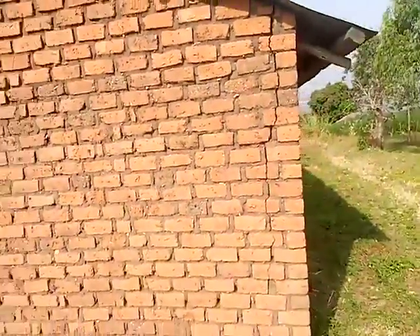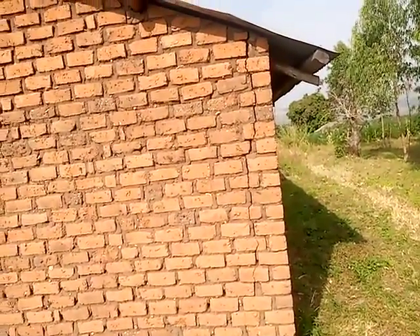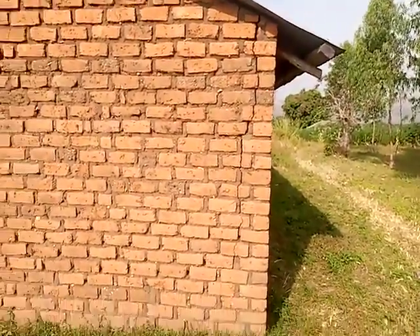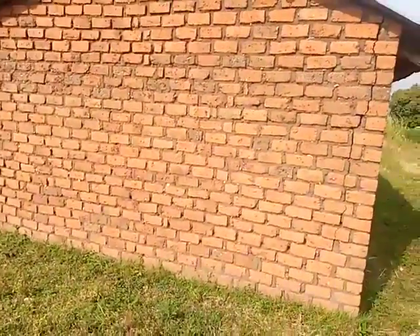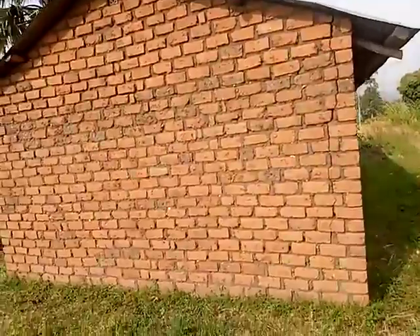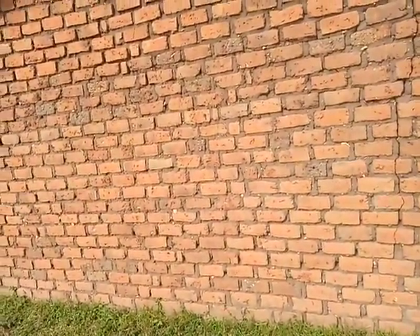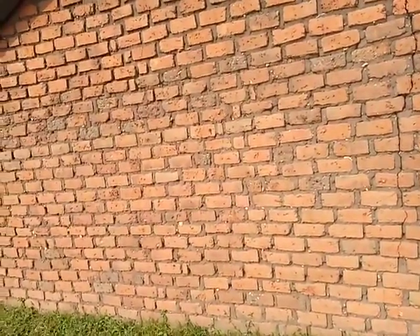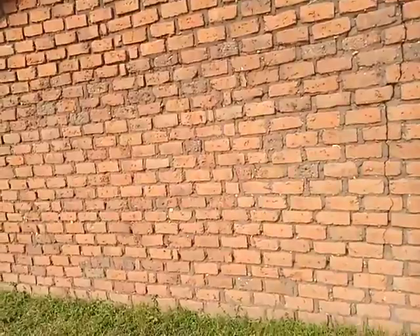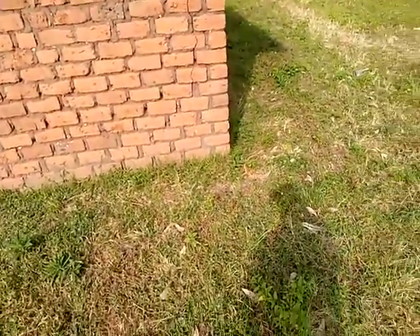This is the place where I first said we need some cement and then we should repair it. It is also the other side too, because a heavy vehicle passed by. This house was built by use of sand, not cement. This is soil — built with soil for this house. So because of that, it cannot do well. So that is the thing we are looking at.